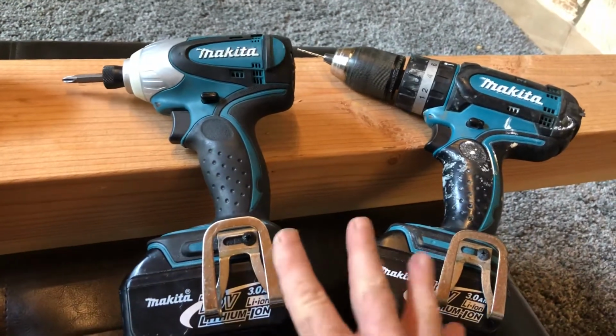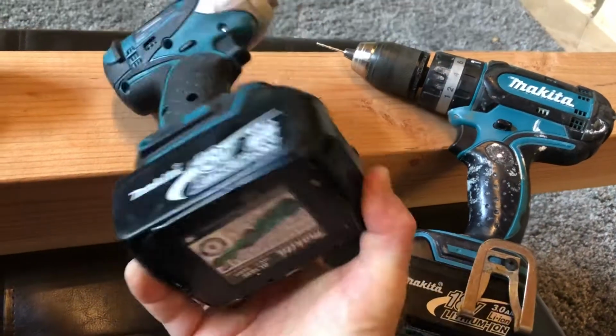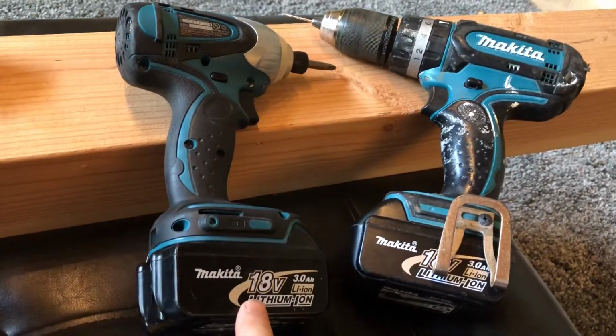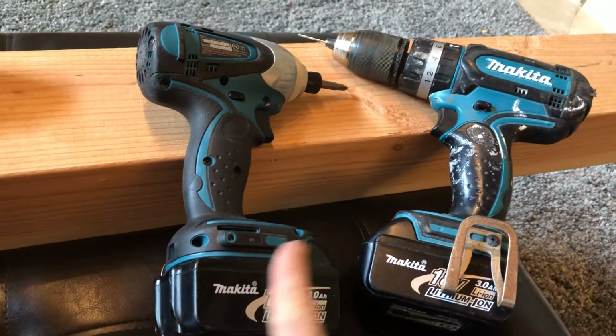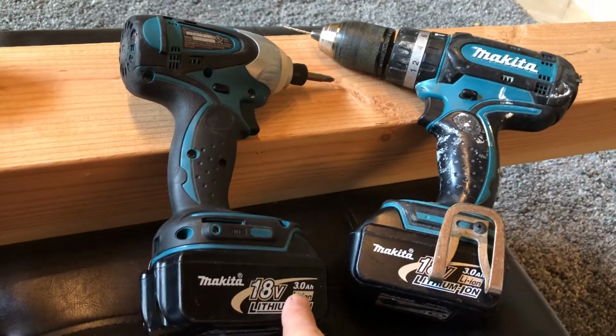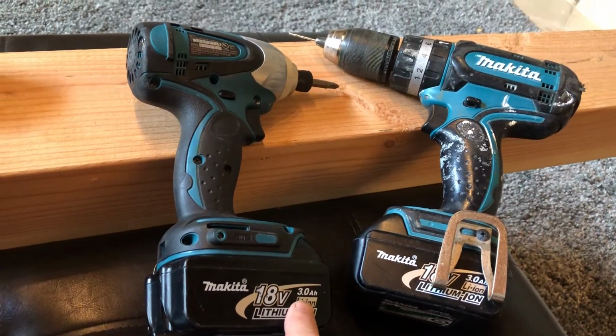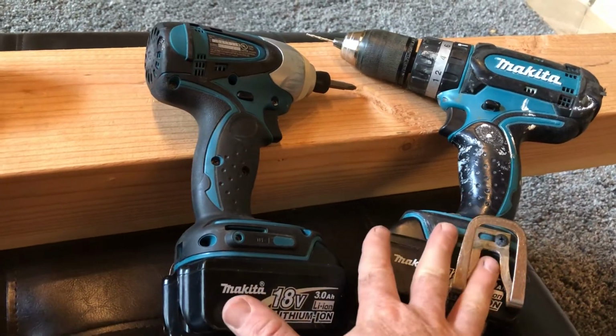So at that point, I'm going to stop right here and let's talk about batteries for just a moment. So the tools I have here, this is the 18 volt 3 amp battery. This is what I strongly suggest that you get. So they do make these kits, and you can save some money and get them so that they are not a 3 amp, so that they're a smaller battery. And basically you can still do the same things here.